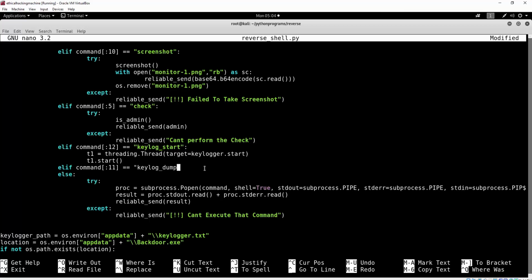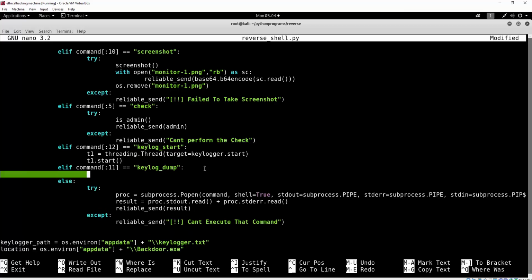So if the command equals keylog_dump, what we want to do is open, so fn equals open the keylogger path. So we want to open that.